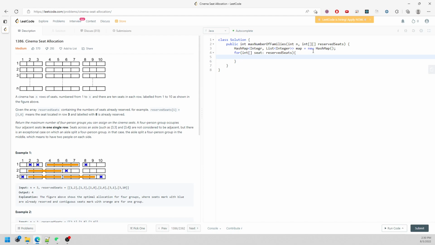So once again, I need to initialize my list of integer for the row, right? So I'm using a map.putIfAbsent. So if I didn't assign, I need to assign. If I did assign, then I will ignore that, right? And I will just get the seat at 0 and add the seat at 1, right? And then the return value is going to be my result. It's n minus the map.size and then multiply by 2 for initial value. Then I will return the result.